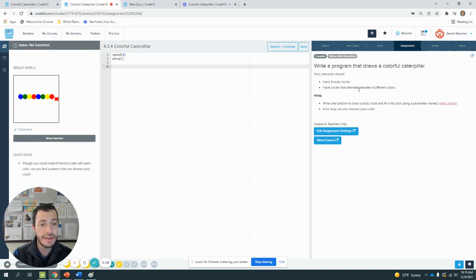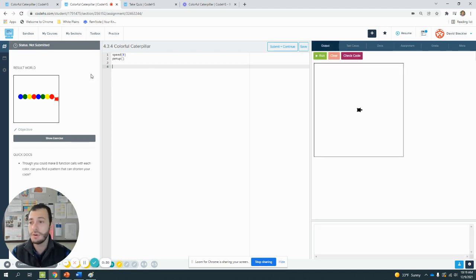So we have 8 bodies, different colors, and we're going to use a for loop to sort in our code. So first thing we want to do over here is we're going to say for I in range 2, because we have 2 loops of blue, green, yellow, and then red over here. So for I in range 2, and then we're going to say over here is circle, and then we're going to change this in a little bit, because right now we have to make a new type of circle, because circle is not going to be a colored circle. So circle is certain amounts. The radius of that probably looks like it will be 20.